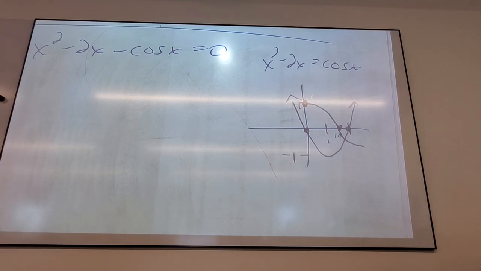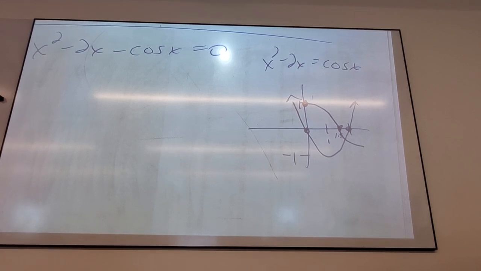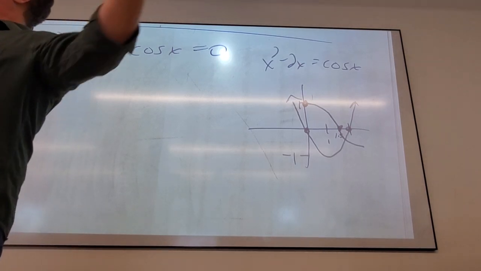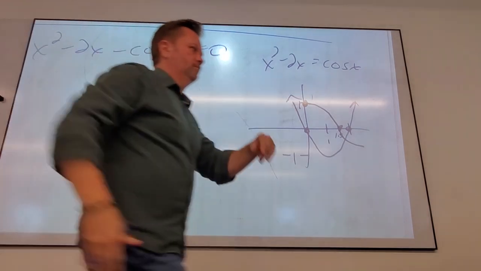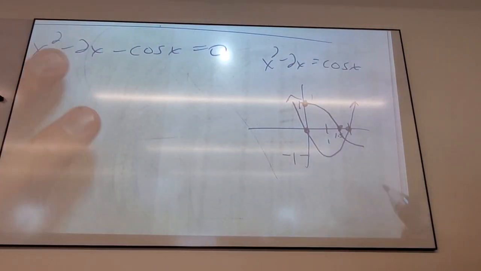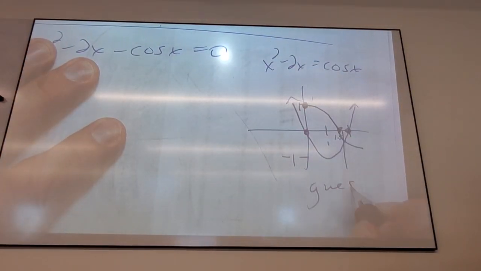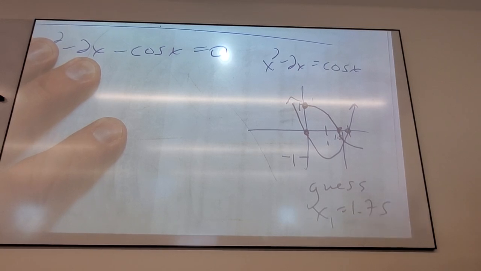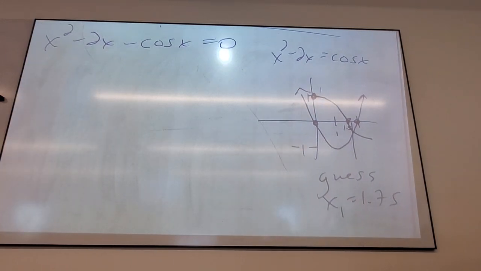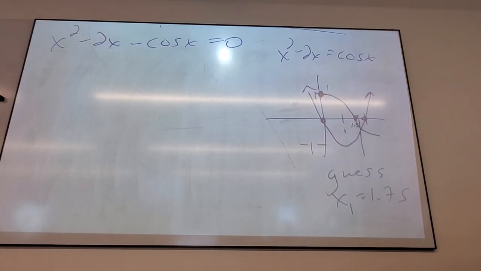What would be a good guess then? It's between 1.5 and 2. I don't want somebody to just read off the answer from earlier. But what's a good guess? 1.75, sure. So we'll guess 1.75. So now we have the process.